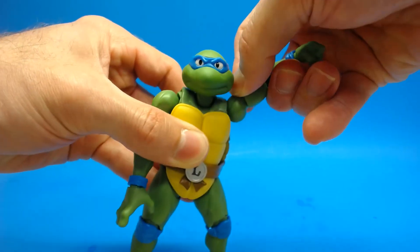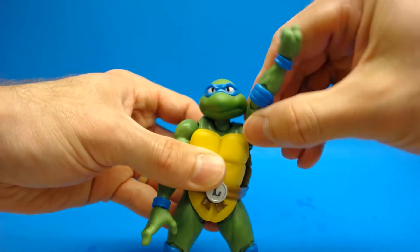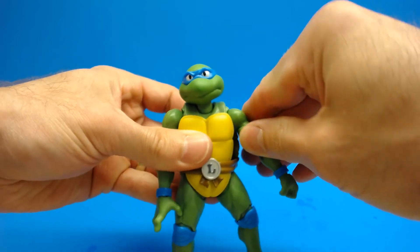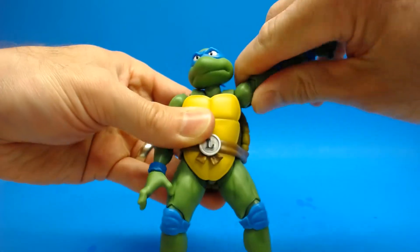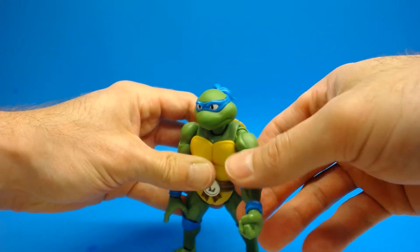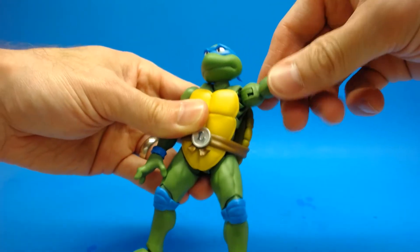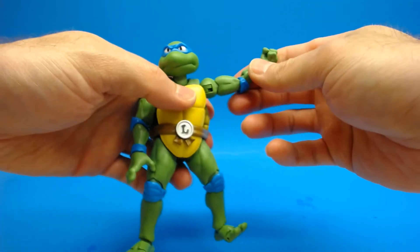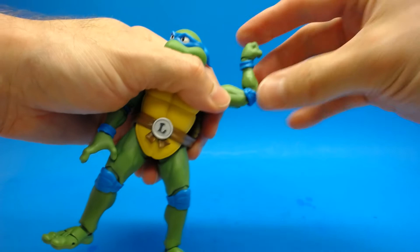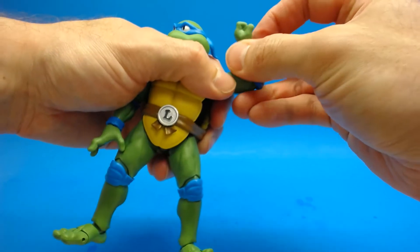Moving into the shoulders — his shoulders are fairly complex, but he can get his arm all the way up, which is awesome. He can rotate his arm all the way around. There is also a butterfly joint in that shoulder which works pretty good, allowing the arm to come forward a fair amount — you have to finagle it a bit to get it all the way. He can also move his arm back a little bit. He's got an upper bicep swivel which works well, double-jointed elbows just over 90 degrees, and a ball hinge in the wrists which works pretty decent.